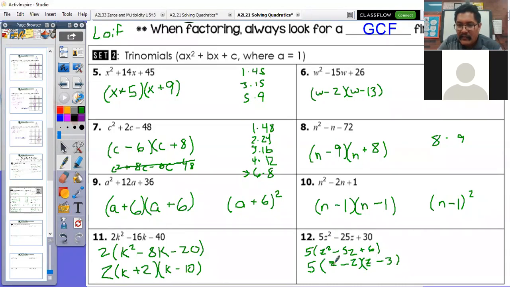And let's check this out really quick. So z times z is z squared. Z times -3 is -3z. Minus 2z is -5z. And -2 times -3 is +6. Whew. So now we know that one's right. And again, you need that 5 there. I was going to try to trick you guys and say, okay, we're done, and be like, no. All right, sort of like horror movies. There's always one last scare.